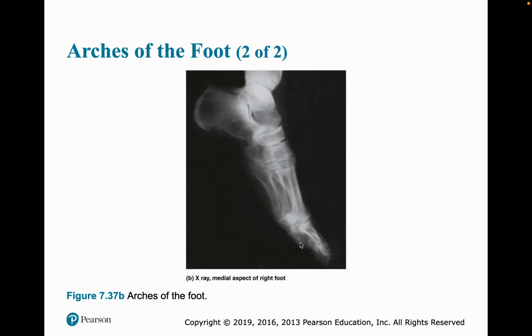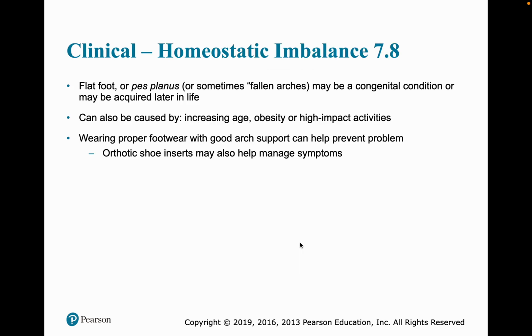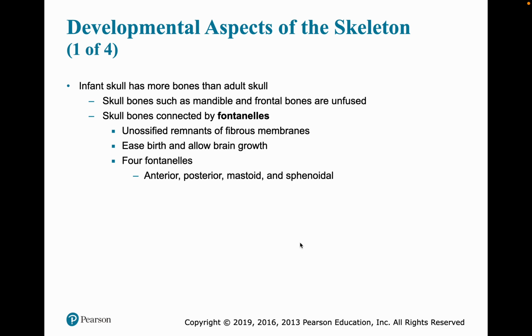And there's the normal X-ray, as far as I can tell. A flat foot, or pes planus, called fallen arches at times, is a congenital condition or may be acquired later in life. It can be caused by increasing age, obesity, high impact activities. Proper footwear with good arch support can help prevent the problem. That would include orthotic shoe inserts that can help manage symptoms. All right, that pretty much covers what we've covered.